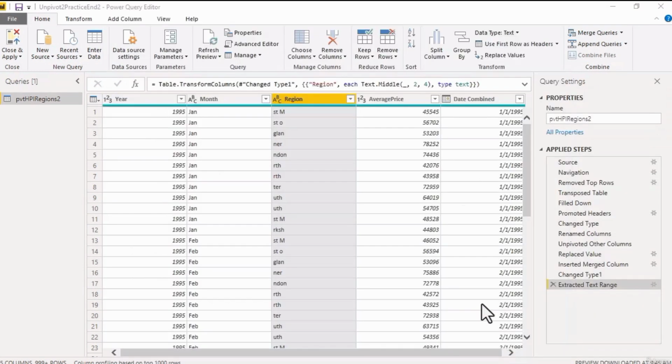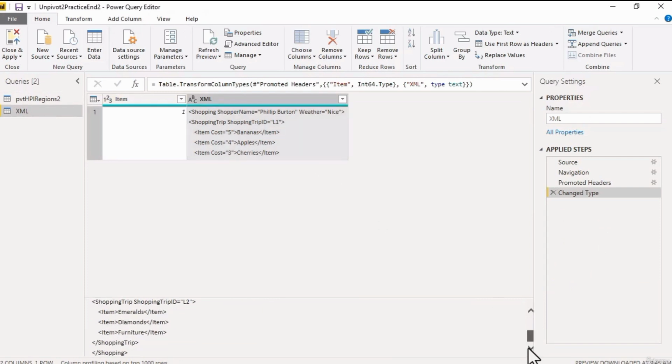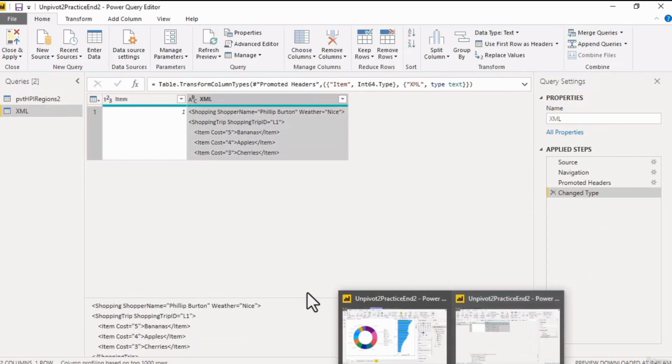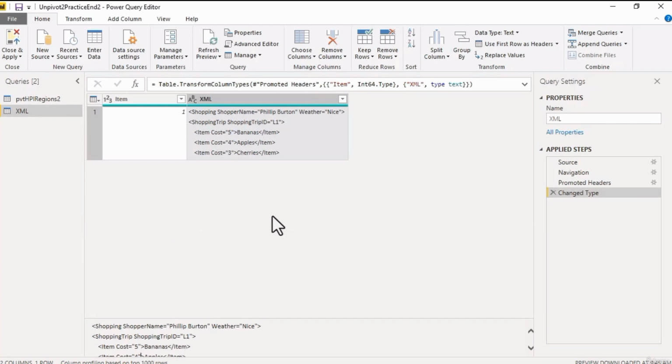So click OK. And we have a new query, and as I said, all of this is in the one field, one row. It literally is one piece of information. So far, it is a text file, and it's very difficult for me to drill down. For instance, I can't tell you the cost of apples, apples being $4. I simply can't tell you that. So what I can do is drill down.